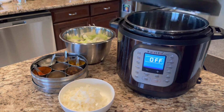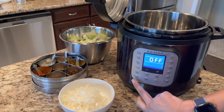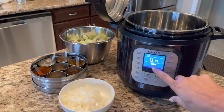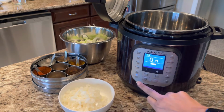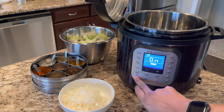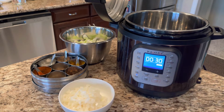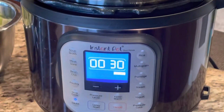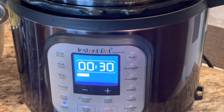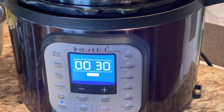So I'm going to open this. First thing that I'm going to do is press the saute button. So once I've pressed the saute button, you can see it's showing normal and it's showing on. So if you want to cook on high, all you need to do is press your saute button, and you'll see it goes to more, which means it will be cooking on high. To come back to less, if you press again, it will go to less, and if you press again, it comes back to normal. So I am at this point in time keeping it normal.